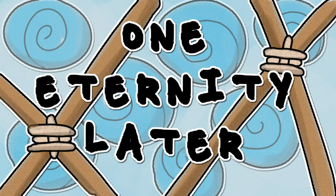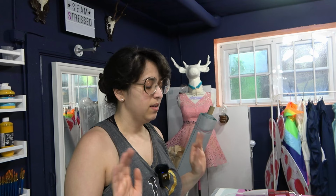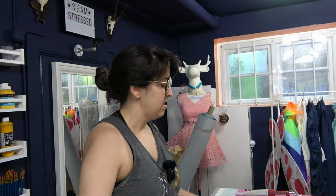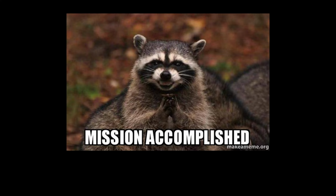One eternity later. It's been half an hour, approximately. I cut and sewed this bodice, and let's see now if it will work. I already burned my hand on the stand of the thing. Seams pressed flat, and now let's press them open.